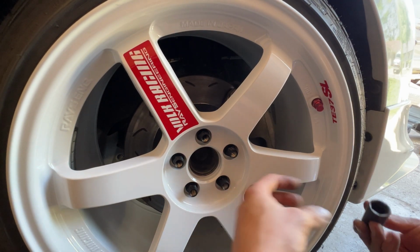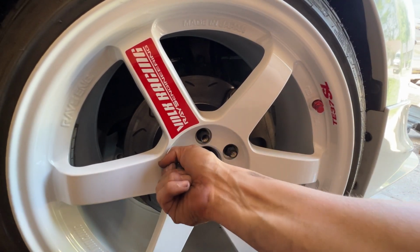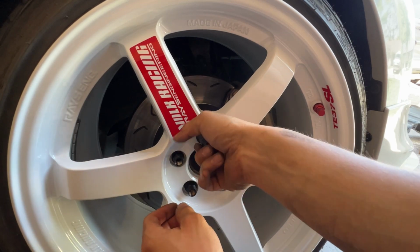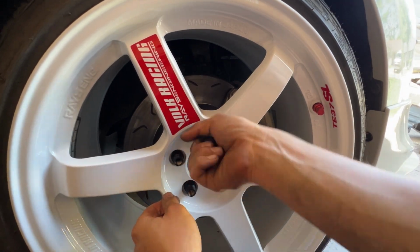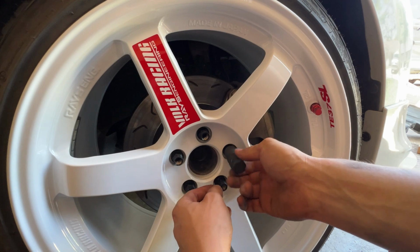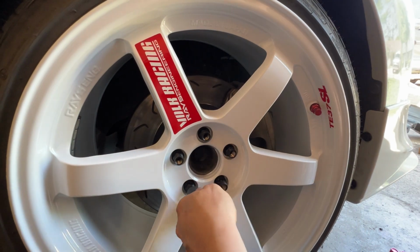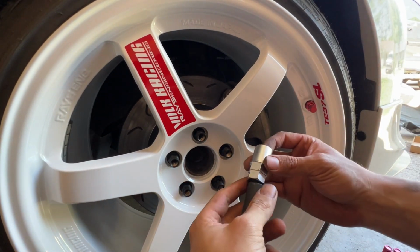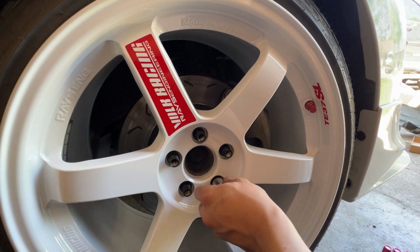I know it's not that deep. I'm installing some wheels on my car, but not that deep, bro. I understand. But to me, it's very symbolic to do this because I thought from the start that I was not really ever going to modify my car or add some nice wheels to it. But I got to a point where I actually could afford these things and I couldn't pass up on this deal. So shout out to my guy that sold me these wheels. They're in such good condition. I thought they were going to be more beat up, but they even came with some extras, so that's amazing. So yeah, stay persistent, stay hungry, stay focused, guys, and you'll get there too. Everyone does, guys. Put the lock on and lock this in.